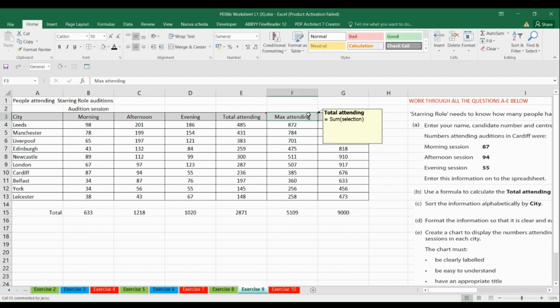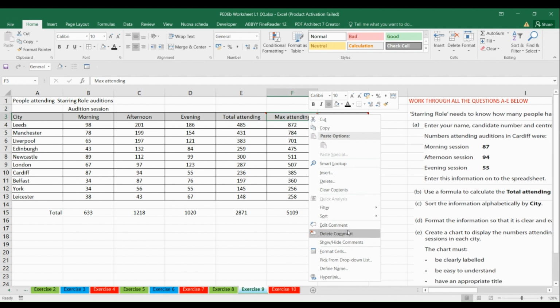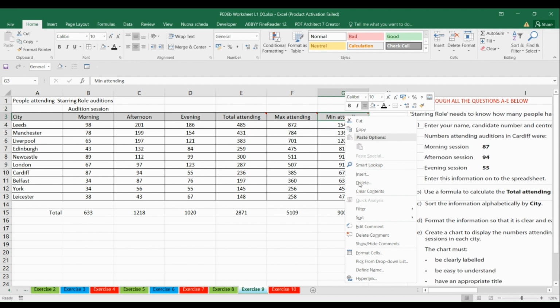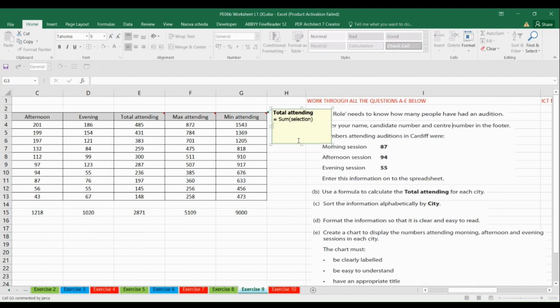We're gonna change also the label here. We're gonna do edit comments, and we're gonna use the format. First one is max, and the structure of the formula is exactly the same as the one for the sum. Same things, edit comments, and this one is gonna be in selection.